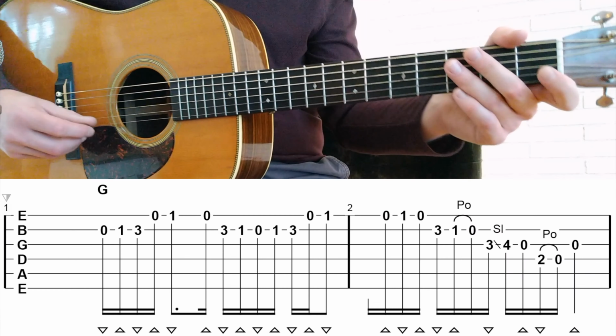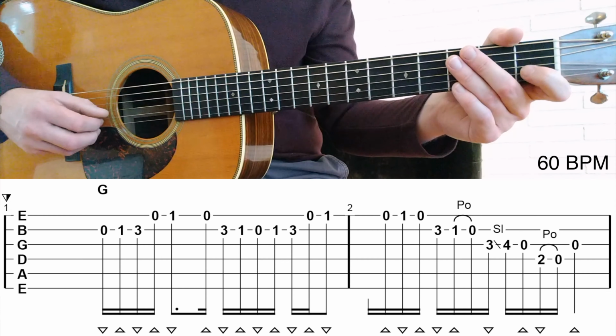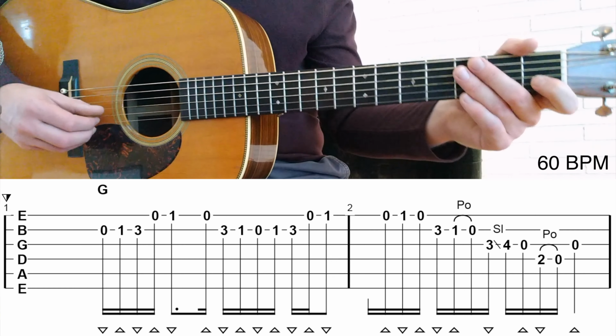All right, let's play this lick now all the way through to the metronome. We'll set it at 60 BPM, 80 BPM, and then we'll try to play it a little bit faster at 100 BPM.